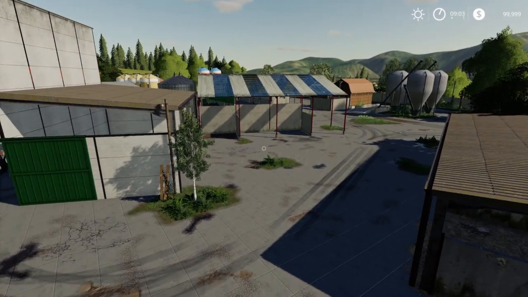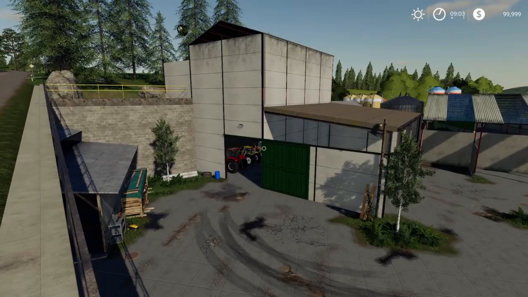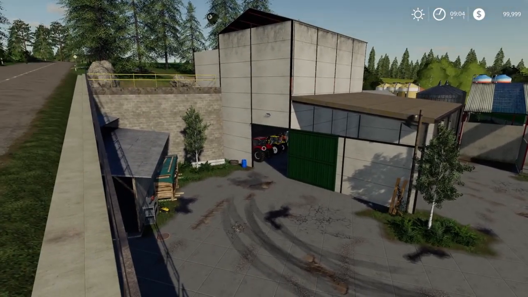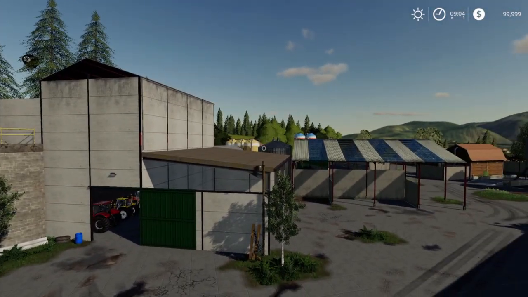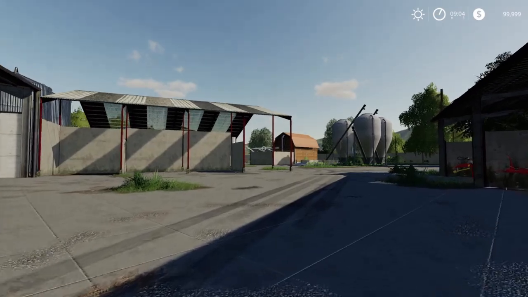Now, this main farm right here is absolutely phenomenal. It's a two-story main barn that you have. Tons of storage on the backside. You've got storage on the inside with three starting tractors. You've got a shed up there. You've got all kinds of silos that are going to store all kinds of different products for you, whether it be lime or seed or fertilizer.